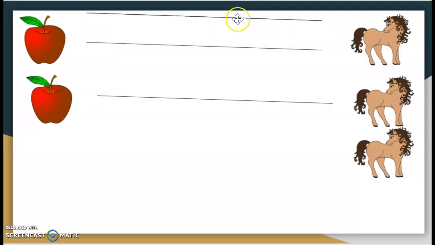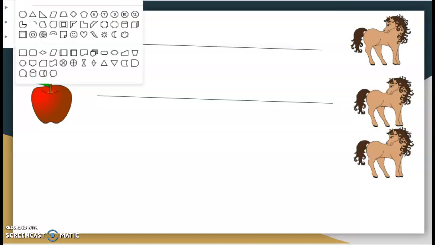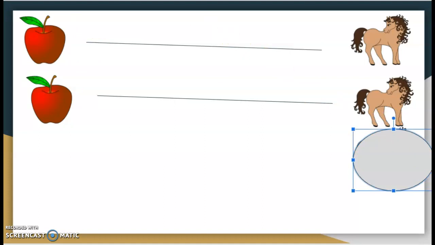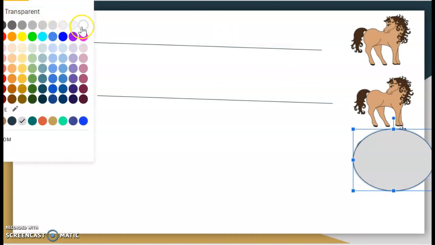We have a little horse here that doesn't have an apple. So I'm going to put a circle around her because she does not have an apple. She is my extra.